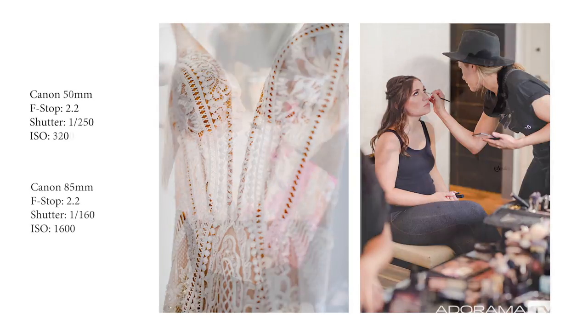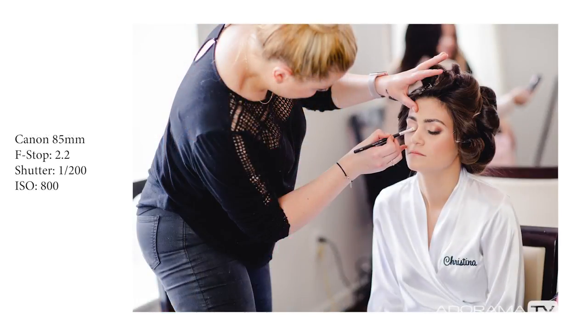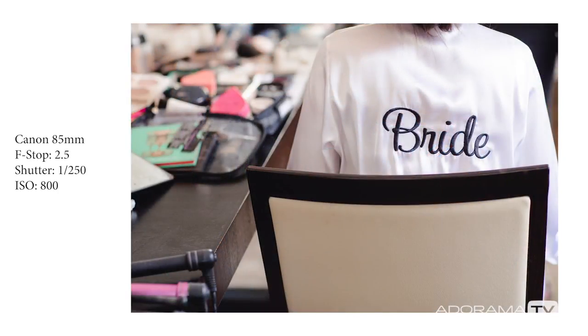By that point, most of them have their hair done and most of their makeup as well. If I am going to photograph them — because I do like the scene of everyone getting ready — I'll try to photograph them a little bit further away. I can get a bit closer without being too overbearing and overwhelming for everyone being photographed for the first time that day.